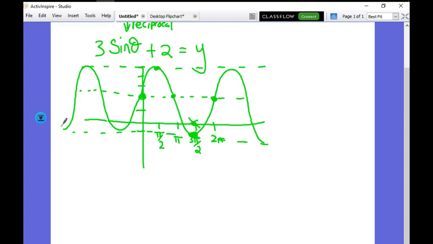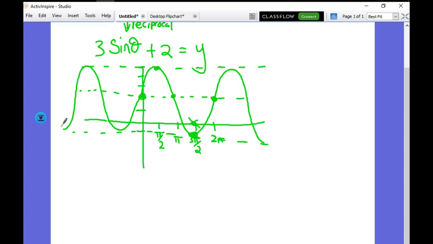So on tests and stuff, should we find the points on the other side of the y-axis as well? Or are we allowed to just... No, I'm good with just the 4 that we've been using. Can't hurt to do that. It'd be a good exercise, but I'm not going to grade you on it.